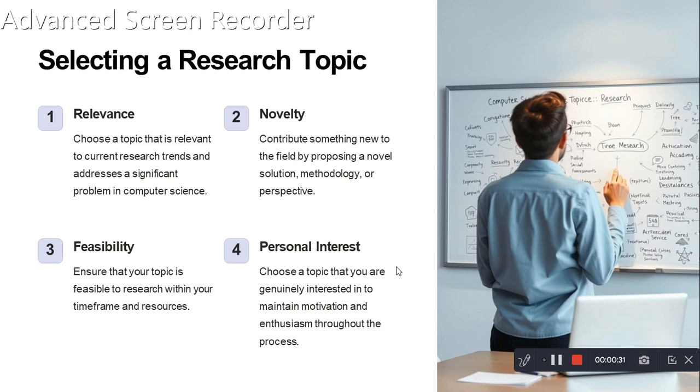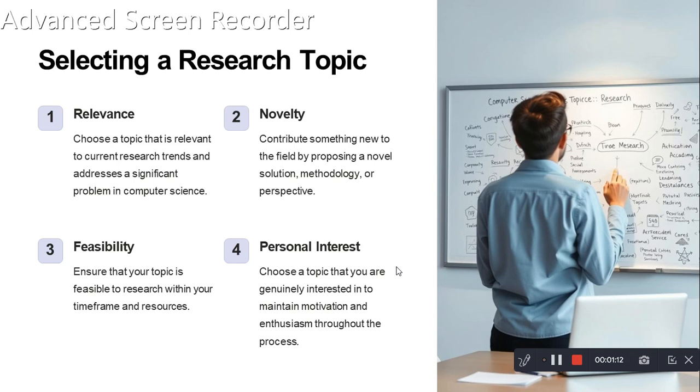Before you start writing the research paper, you should select the research topic that is most important and relevant to the current scenario. Okay, for example, a current research trend that addresses a significant problem in computer science. So as of now, researchers are doing their research under generative AI, explainable AI, AI machine learning, AI with healthcare, AI with bioinformatics, AI with the medical field, AI with image processing. Like that, if you want to write any research paper, you should select the topic first.